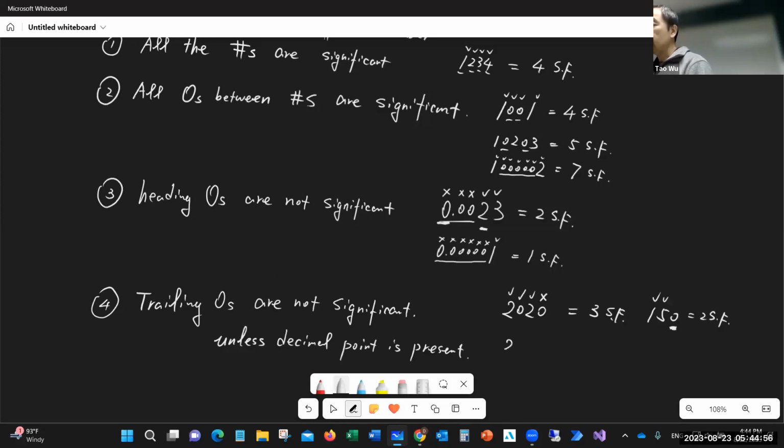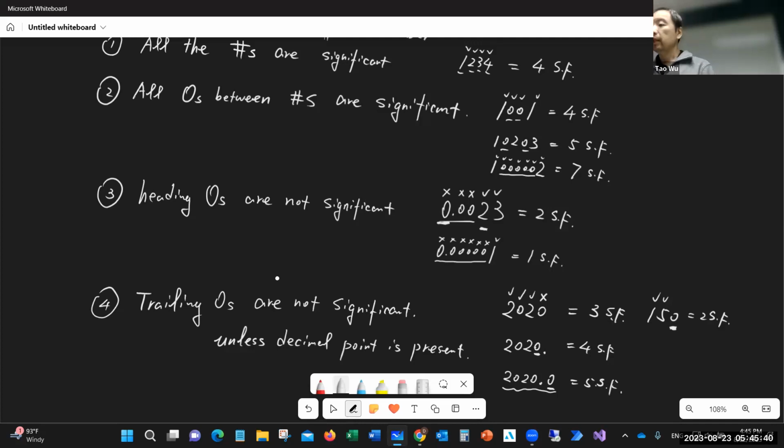But if you have 2020 and you show the dot, which is a decimal, sometimes people can write it like this. But if you write 2020.0, this is another case. Now the trailing 0 will be significant since there is a decimal. So this has 4 sig figs. But if you look at this one, it also has a decimal shown over here, so the trailing zeros are also significant. But this has 5 sig figs instead of 4.